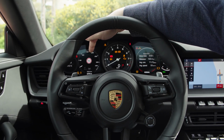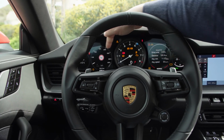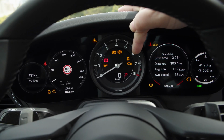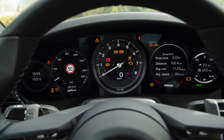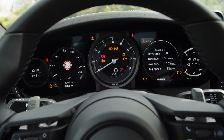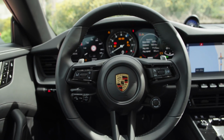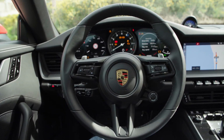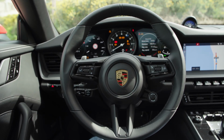Having this speed limit indicator right here is so visually present when you're driving. That, in conjunction with the rev counter that you so clearly want and your speed readout, really makes keeping your driving license intact in this car much easier than it otherwise would be. Now, that might seem like a small detail, but we drive an awful lot of cars here at Autogefuehl, and it always shocks me the amount of cars that don't give that display prominence, because it really is the information you need, especially when you're traveling in an area you're not familiar with.